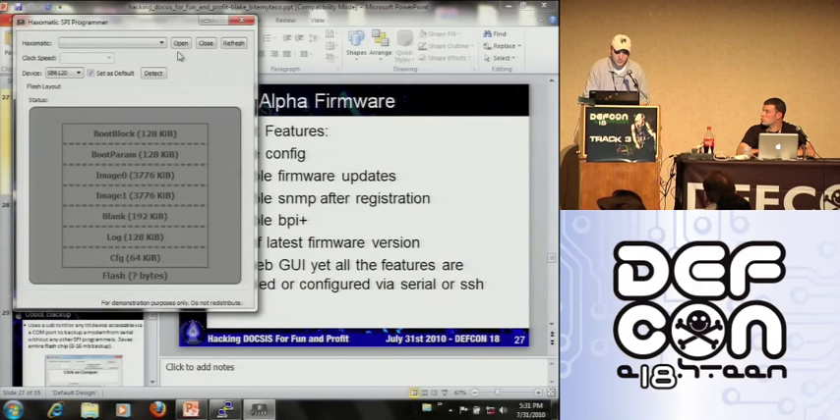It's really user friendly and actually about twice as fast on SPI reads and a little bit faster on writes. It generally reads about 2 megabytes per second. The 6120 will write about 200K a second, and the newer expansion flash chips will write about 475K a second. I don't have one of those modems with the newer chips with me.